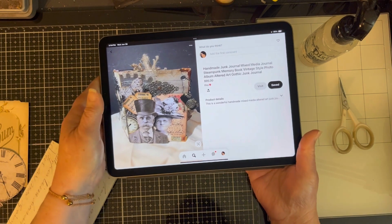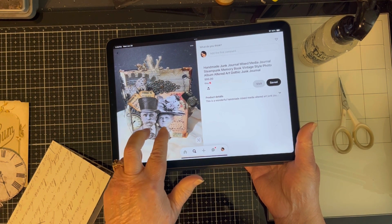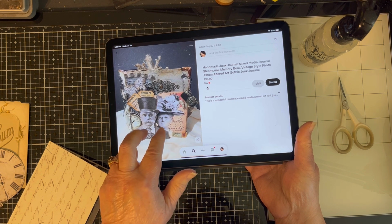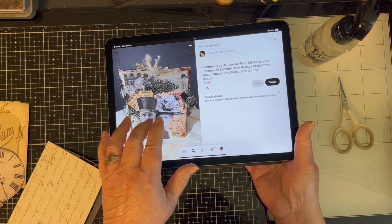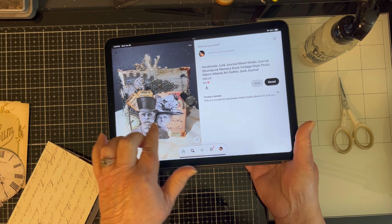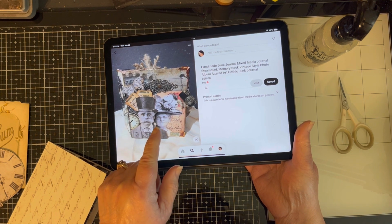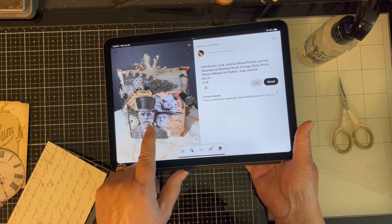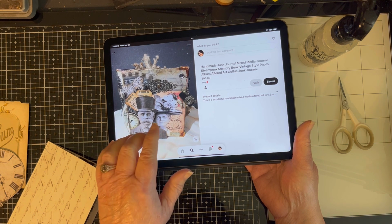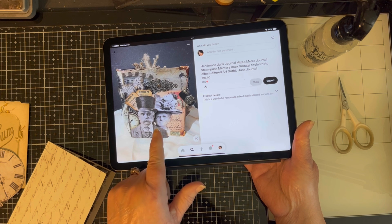But what I'm interested in with this particular make that she did is the way that she used these two Tim Holtz silhouettes, or I forget exactly what he does call them. Because I have just a few of these left and I never can figure out how I want to use them. And I thought this was kind of a cool idea, to put two of them side by side. So that's going to be the focus of my make.